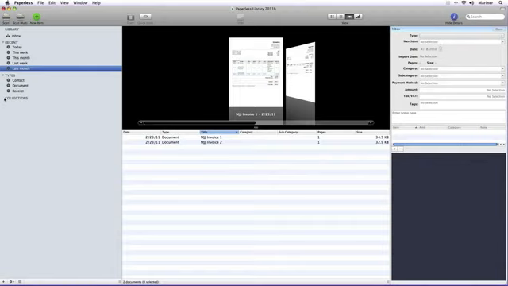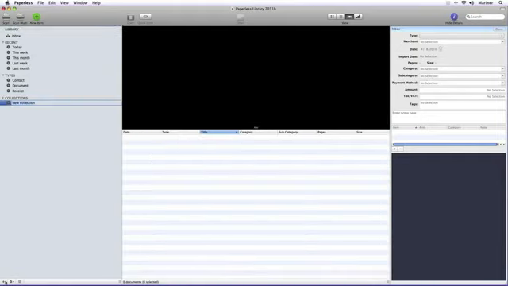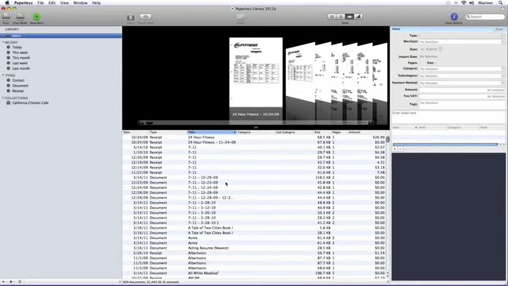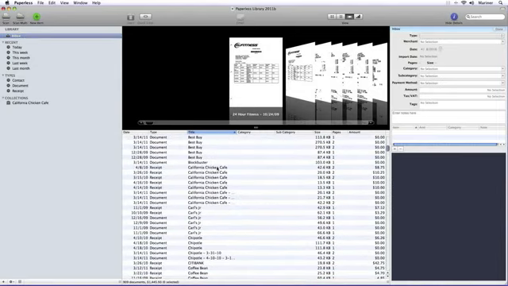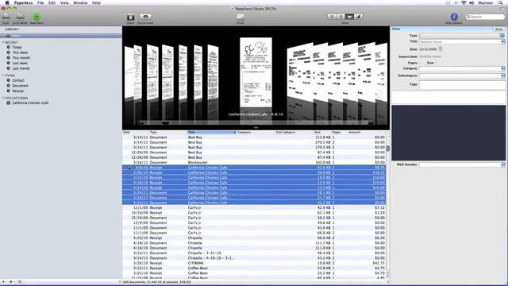Now let's talk about collections. Collections come in 2 flavors. One of the flavors is a basic collection, your basic file folder. Clicking on the plus or add button at the bottom left-hand corner of your screen adds a new collection. Give your collection a name. Locate the items you want in the collection, and then drag and drop the items into the collection.